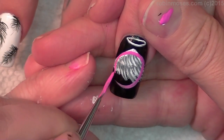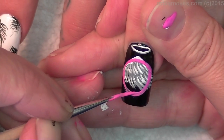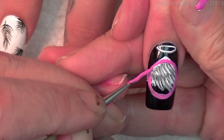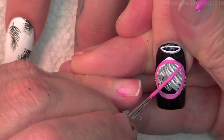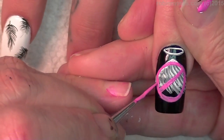Okay, so I'm going to go like this, make my circle. Any place that I make not completely circular, I can go back over with black paint or white paint and cut it up, make it better. But we're just basically going to go like this, meaning I am no angel.